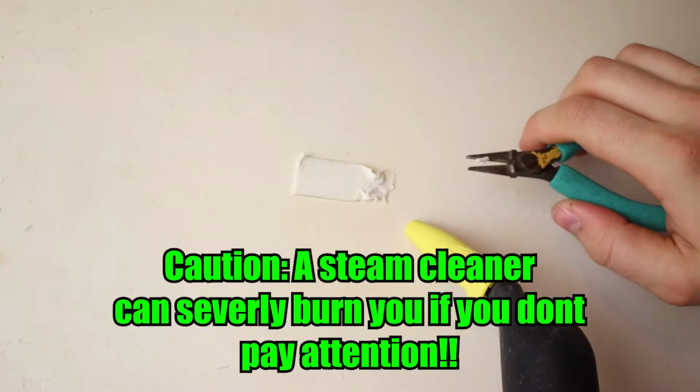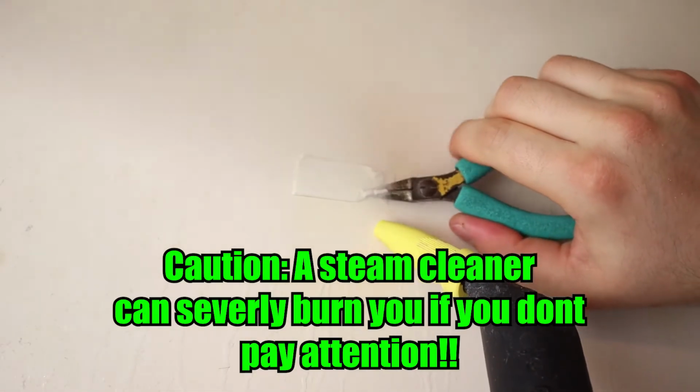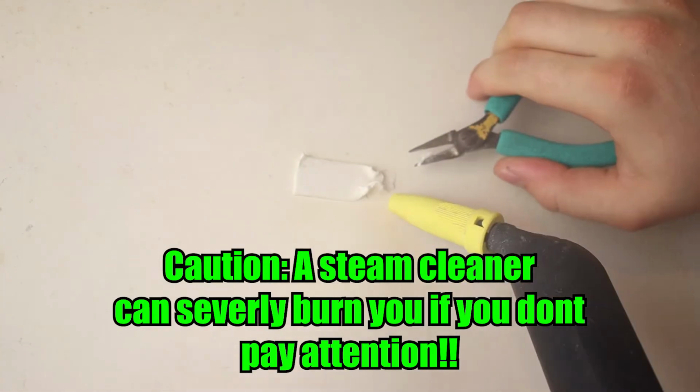If you have a bit of tape that somebody else already tried to pull off, you can still try to grab a corner, then push the steam in between the glue joint and then slowly peel away the tape.